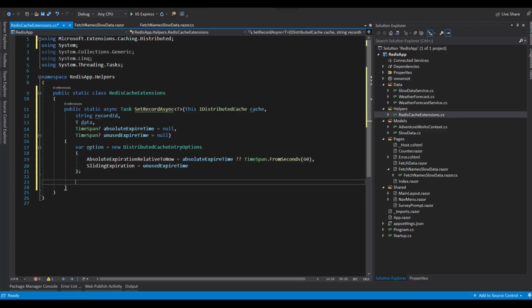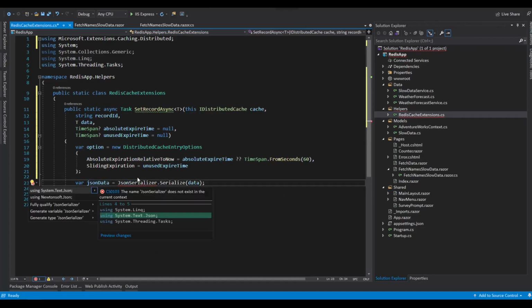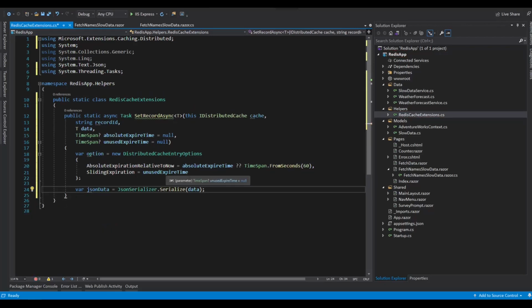And close that out. So we need our JSON data, and JSON data, actually, sorry, JsonSerializer.Serialize, and whatever data is getting passed in. And let's Control period, and we'll use System.Text.Json.